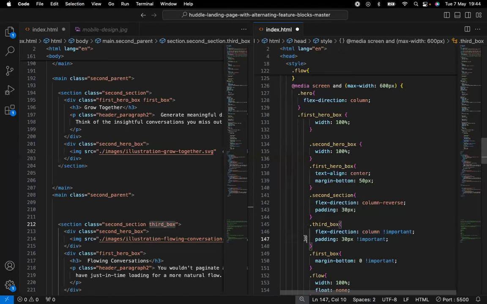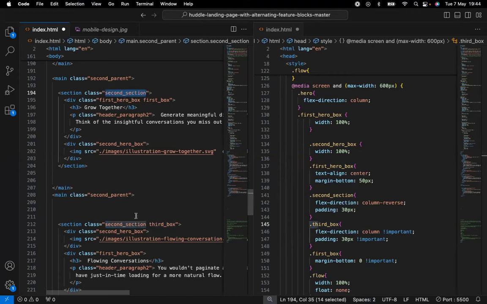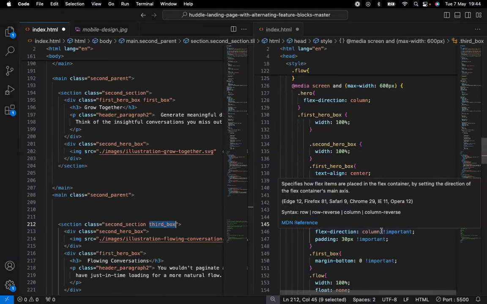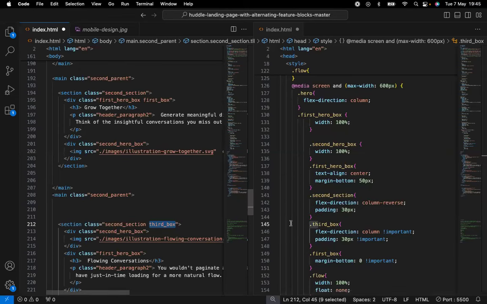Then this one, I put important too. Why I added important was I added another class here. But because the column is now changing, there's a second here and there's also a second here, and I've set this one as a column reverse. Automatically, this one is going to take column reverse. But because I don't want it to take column reverse, I have to set another property and tell it just column, then add an important that says don't change it. Don't ignore this one on mobile, but use the third box, which is what's here. So you can even remove this and it still works.